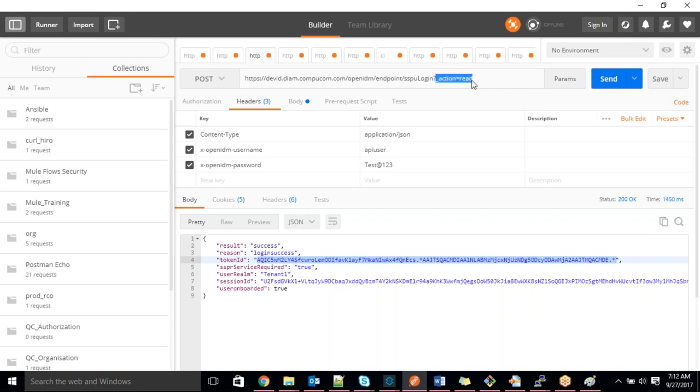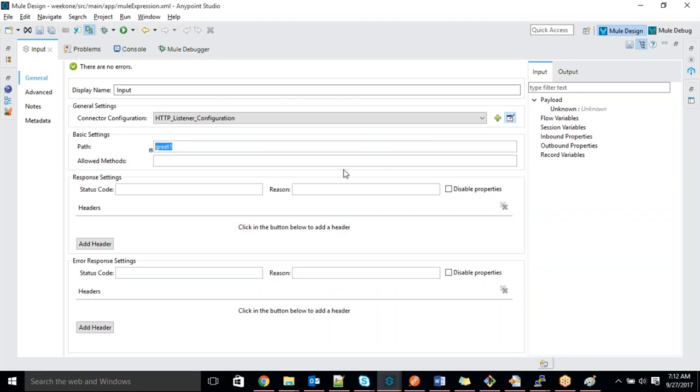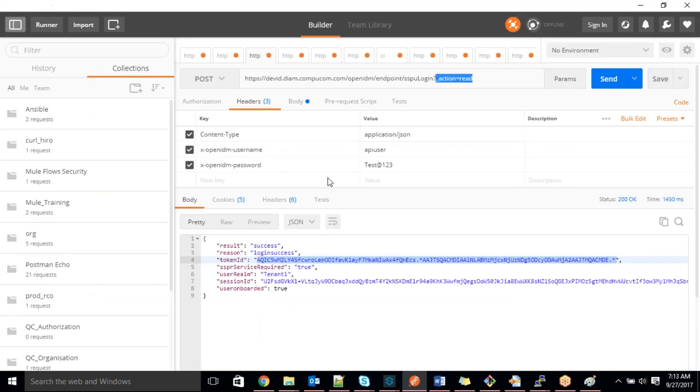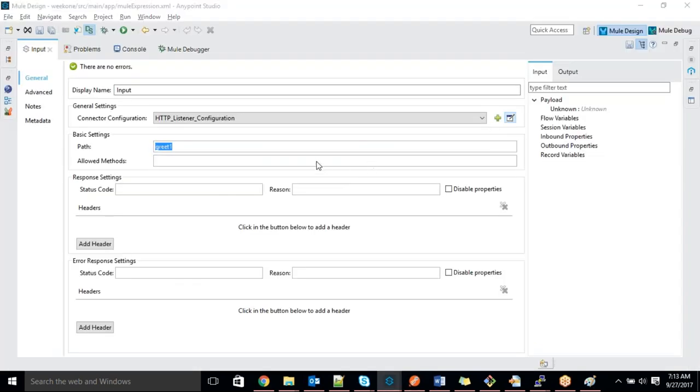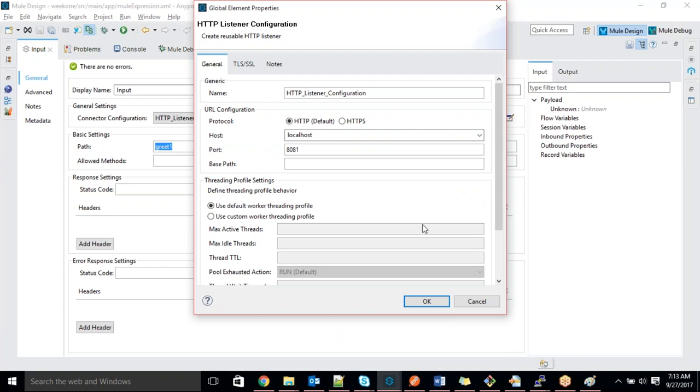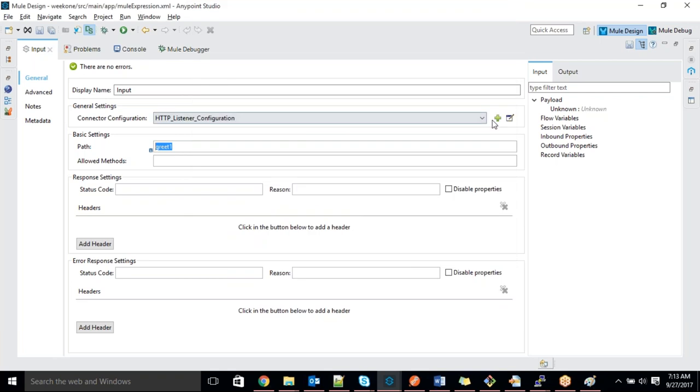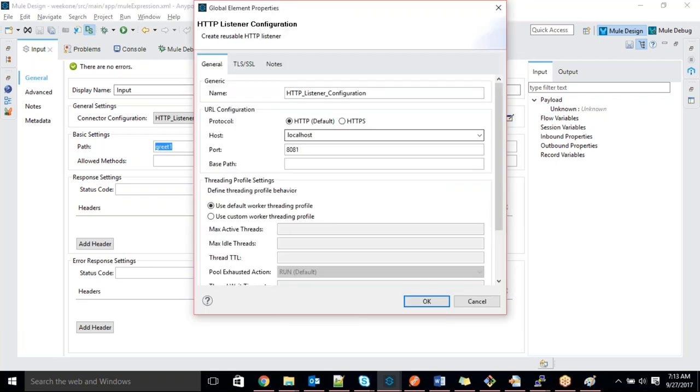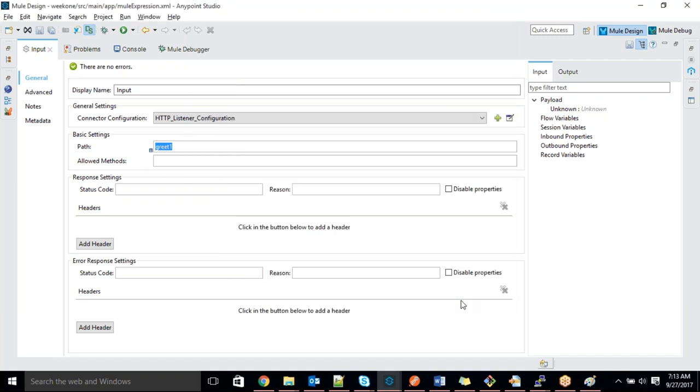Whatever the common base path is, you can keep it here, guys. And whatever changes, there is a possibility to change it, we can keep that dynamically here. I told you it should not be hard coded anywhere, even here it should not be hard coded. So we'll keep it outside and load it dynamically. And if you keep it in both locations, the path and the base path, the priority is this, guys: starting with this, and then next that will be added. Hope you guys are clear what I'm saying. So if you add both locations, the priority is HTTP localhost, after adding the base path, next the path will be added.